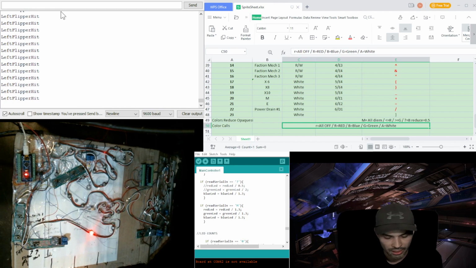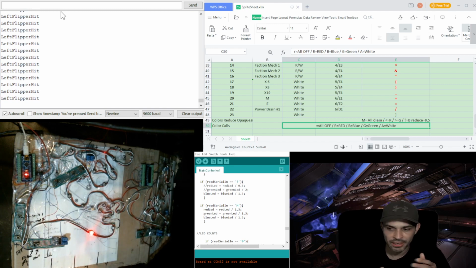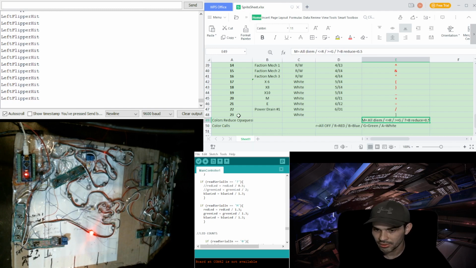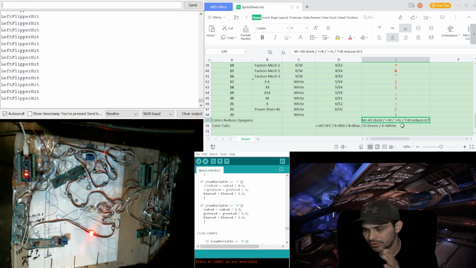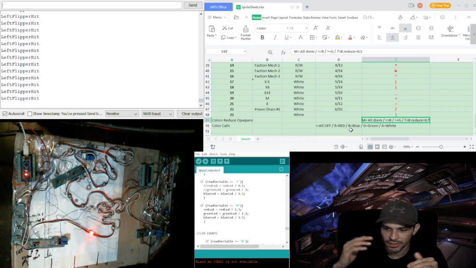I want a green. Now you have to mix dim and all that. That's what this is here, color reduction opacity. So if I want everything dim, I just put M and then the color, and it will dim whatever is on that. It will divide everything by half.